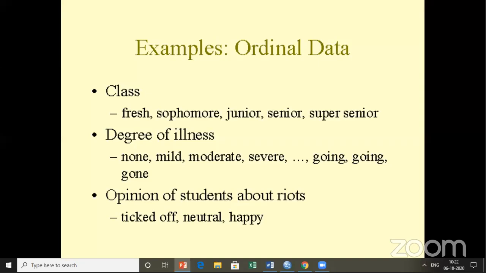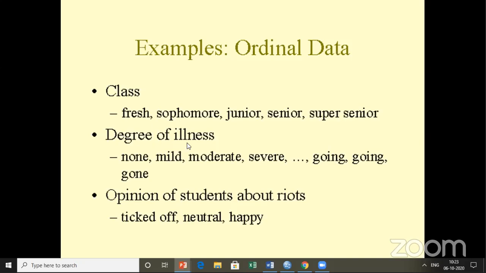Suppose you don't know the context of the ordinal data, and you give super senior as 1, then 2, 3, 4, and 5. Then you have to mention that here I have taken freshman as 5 and super senior as 1. Then people will understand that you have done it this way, and that's the reason the super senior average is near about 1, right? That is the context with which ordinal data has to be handled.